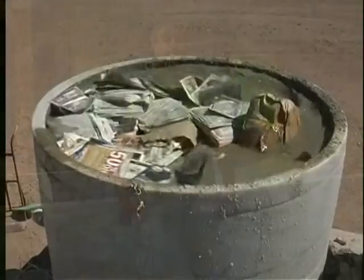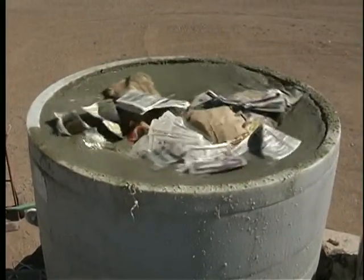So, you may be thinking that sounds great, or maybe you don't. But either way, I'm sure you're wondering how this is all possible. Well, here's how it works. BetR-blok is not made from wood, concrete, or harmful foam products. Instead of using trees, it's made from recycled paper or other sources of cellulose. And believe me, there's a lot of paper and a lot of cellulose in the world that we can use.